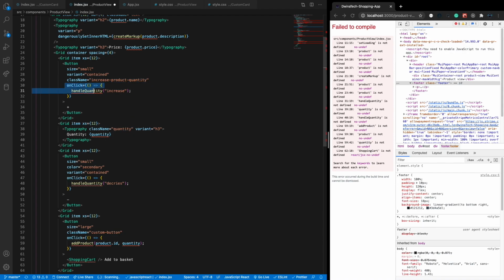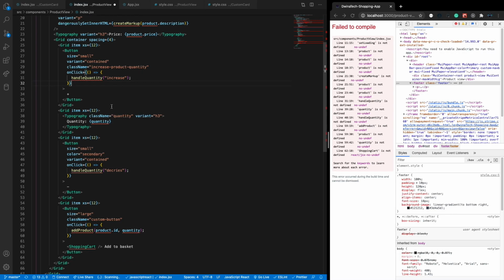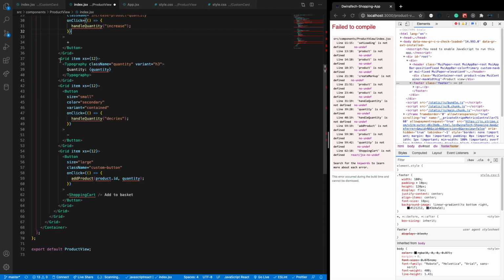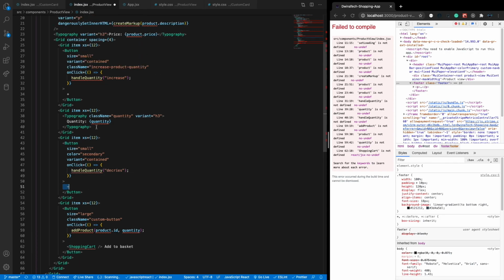And also I'm adding this class myself to add some modification. And then here I'm adding this on click handler, where when you press on this button, as you see with this plus, it will increase the quantity. And the opposite for this other button, to decrease the quantity. On click, it will call this handle quantity, but it will pass a param called decrease. Depending on this param, I can decrease or increase the quantity.